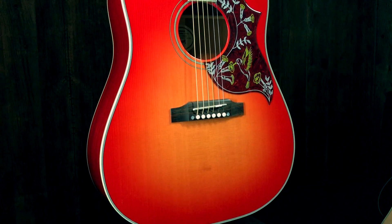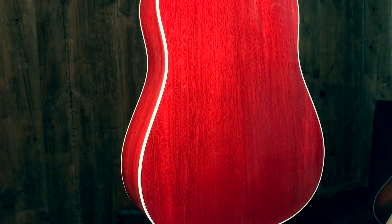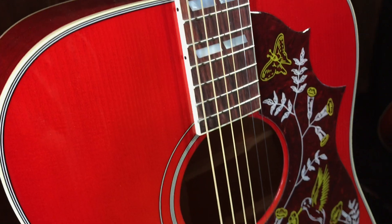With our standard product, things did not change much. One of the cool changes we did this year — I'm going to grab a guitar — we took our historic Hummingbird, first made in 1960, and we brought back the red, a more historically accurate color, more vibrancy to the guitar. Just a great look. Mahogany back and sides, spruce top as always, but in a new, more vibrant finish. And when you say historical, you're talking Hummingbird, Dove, J200, J45, all the classic models.